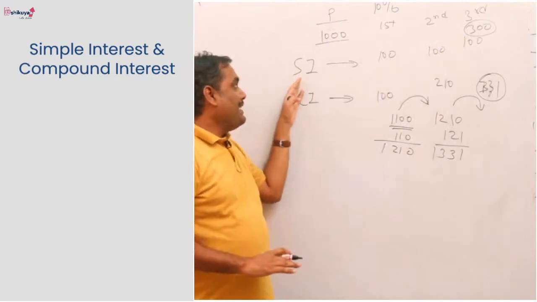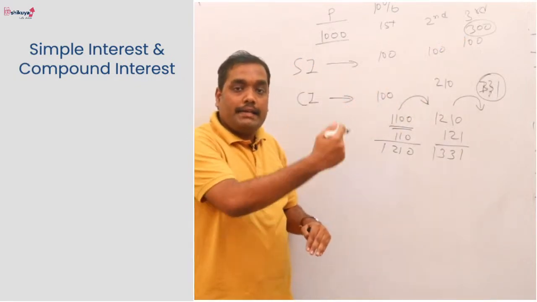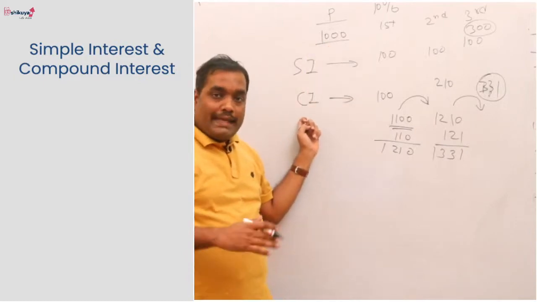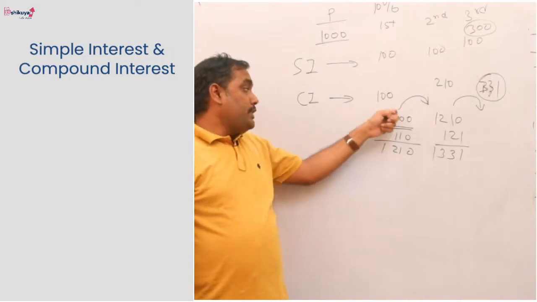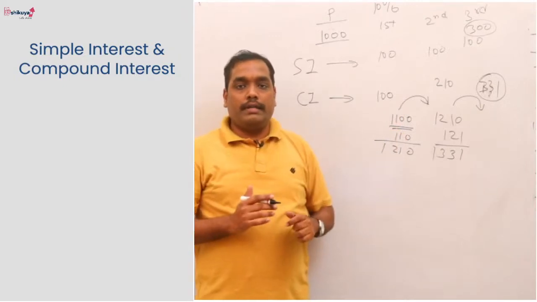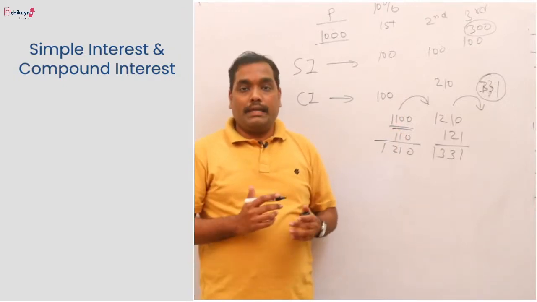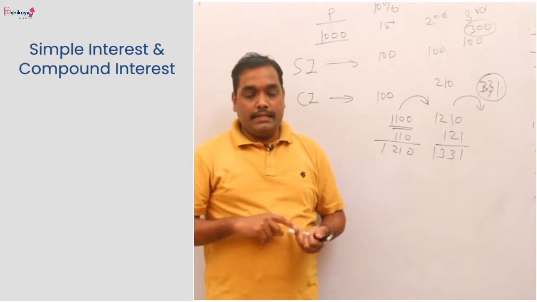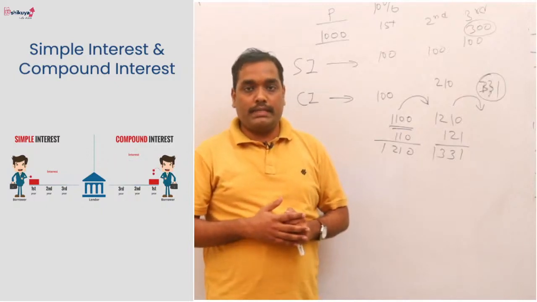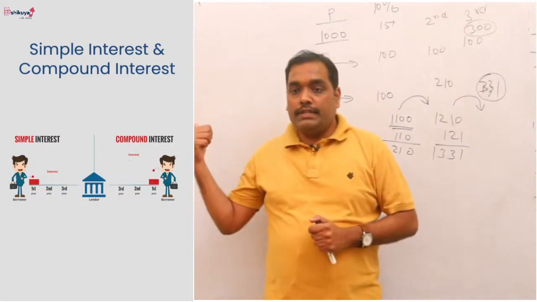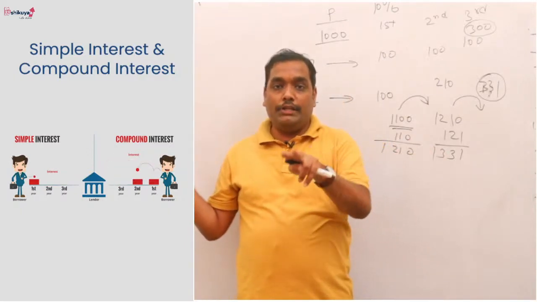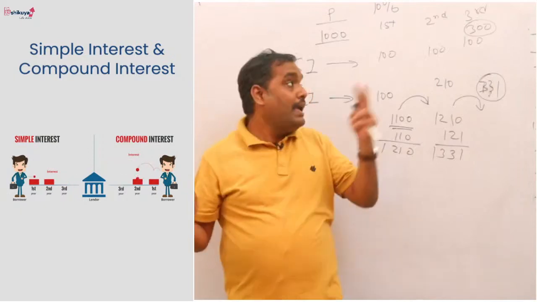That means in simple interest each year you calculate the interest on the principal, the initial amount, whereas in compound interest you calculate the interest with respect to the previous year's amount. That is the major difference between simple interest and compound interest, and that's why we get more returns in compound interest as compared to simple interest. This simple animation again helps you understand the basic difference. In the figure, with simple interest you get a fixed amount each year, that is for the first year, second year and third year, as we discussed here.